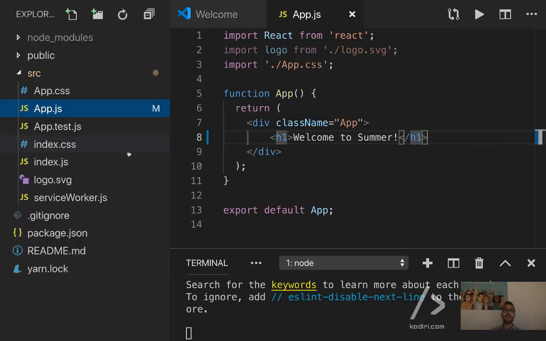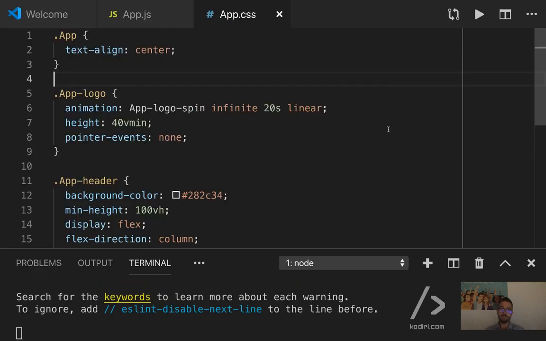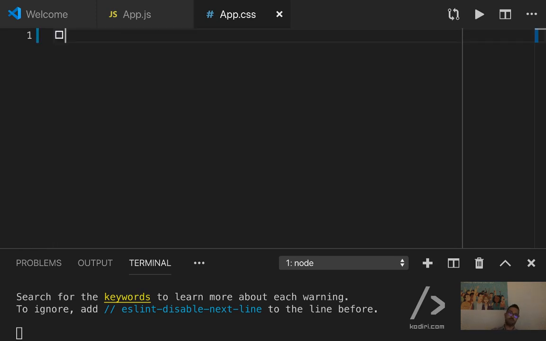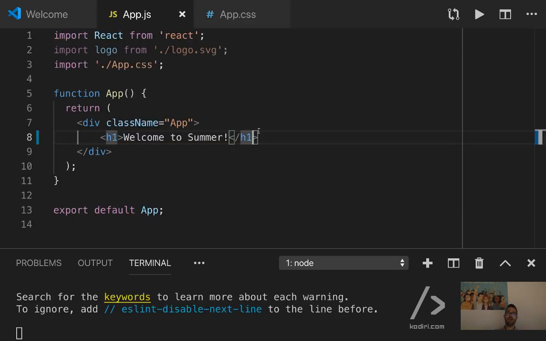CSS, I love that. Look, if we have a look on the left-hand side, we got app.js and app.css. Does it make sense? So if we click on app.css, again, we got a lot of noise provided by Facebook. Look, out. I delete everything. And now, can anyone tell me how to change the color of my text using CSS?